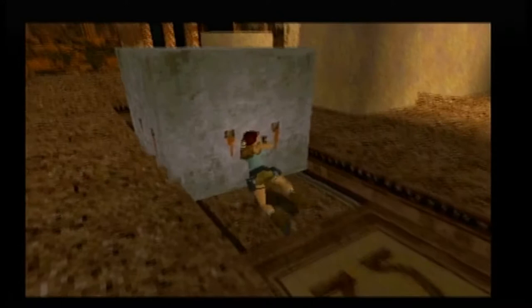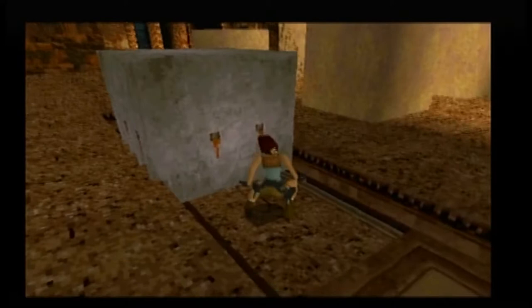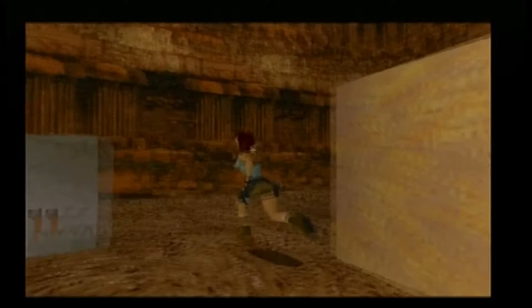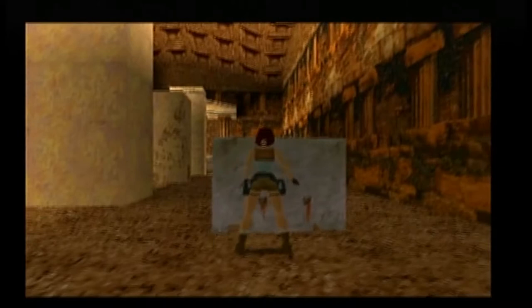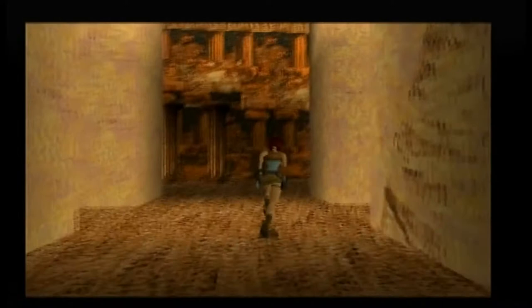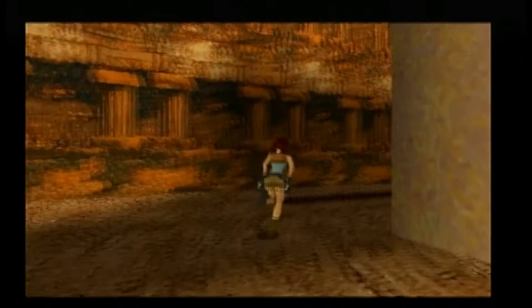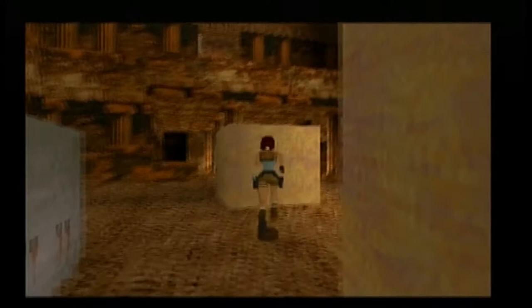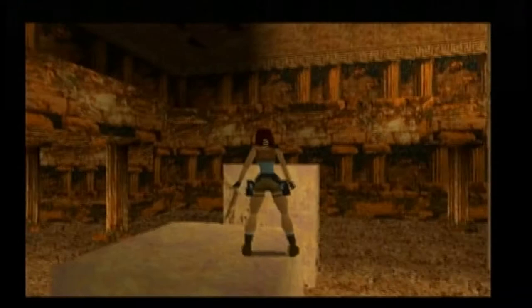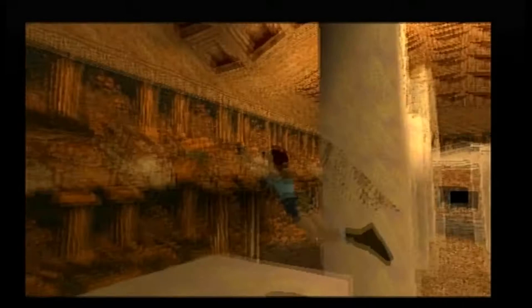One more push should do it. Or maybe a little bit more. That's too far. I can't seem to get this one right. Maybe I need to push it. Oh. You never know, maybe only triggering it once was enough, so it might be open. Need to just find a way to get up there now. Hold on. There's a bit over there. Okay.